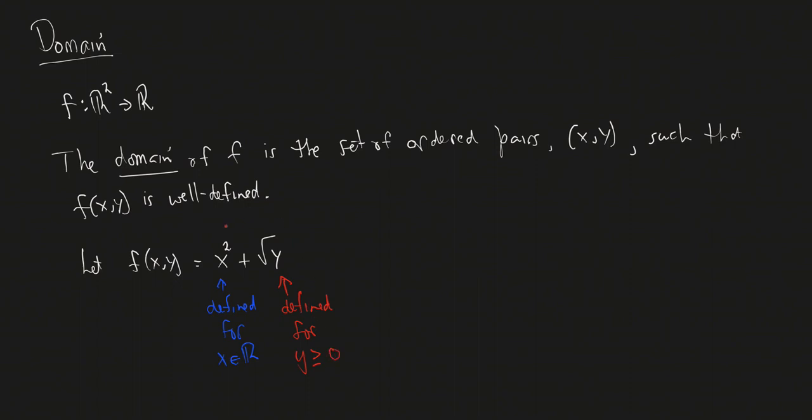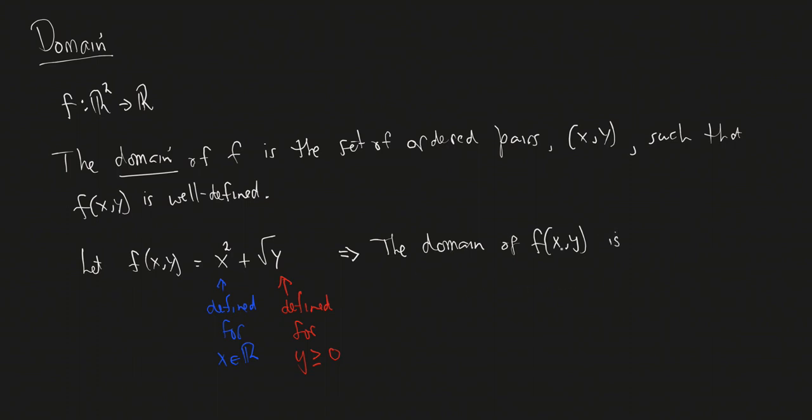So in fact, the domain of this function is not the entire plane. It's not all of R2. It's really just a subset of R2. So based on this observation, we could say that the domain of f. Now you could say f, or if you want to, you can specifically write this notation. It means the same thing. This is just a little bit more explicit in the sense that it's telling you what your independent variables are.